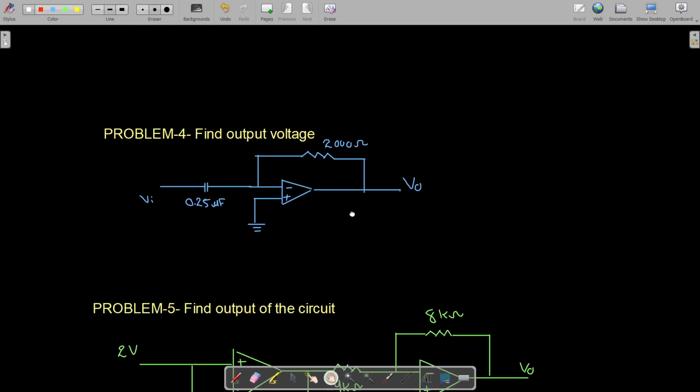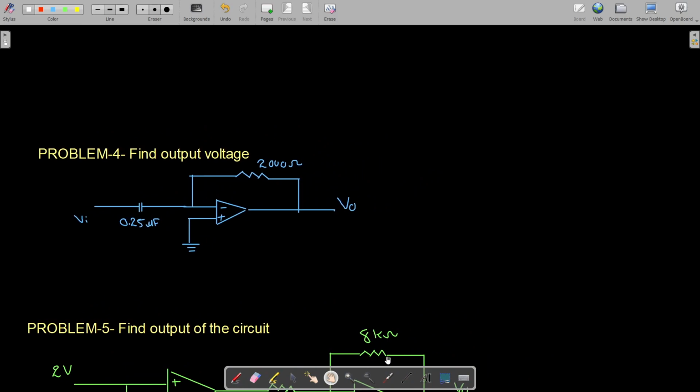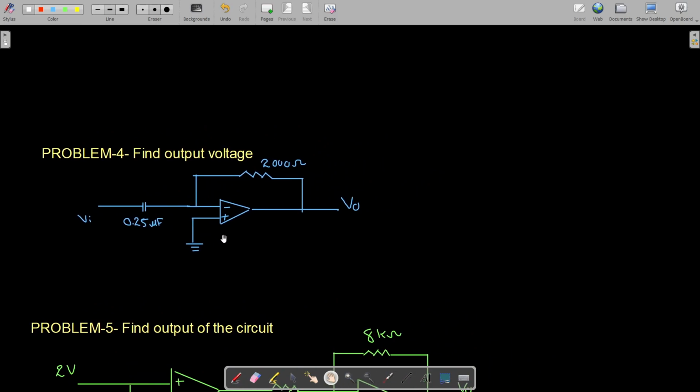Okay, then we have problem number 4. In problem number 4, we are given a circuit, and this circuit is a differentiator, and we are also given Vi, and that Vi of t is e power minus 2000t volt. Fine. Now we know the output of this circuit. The output of this circuit, let me write solution over here. Output is V0 of t is equal to minus RC, derivative of the input.